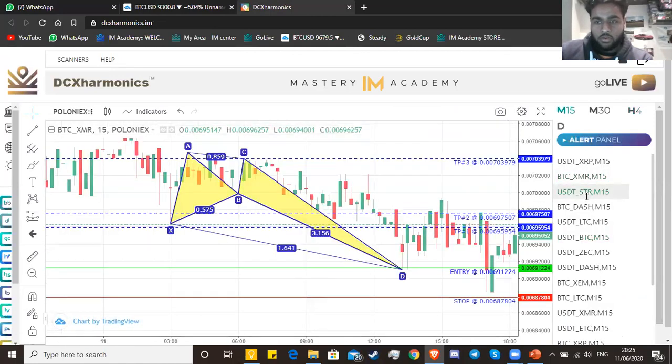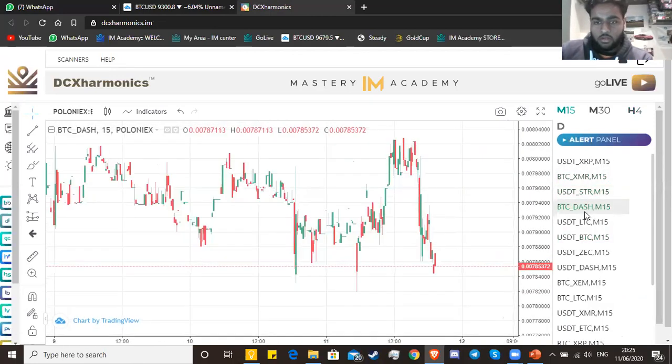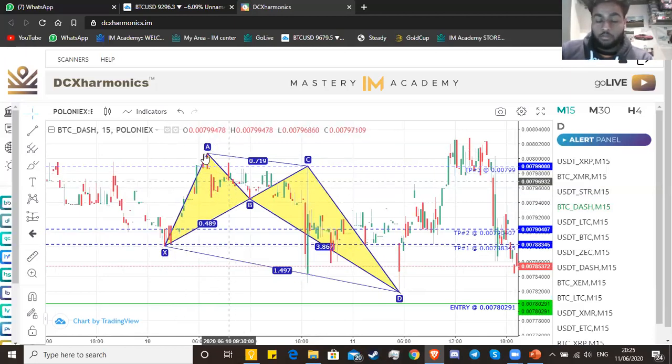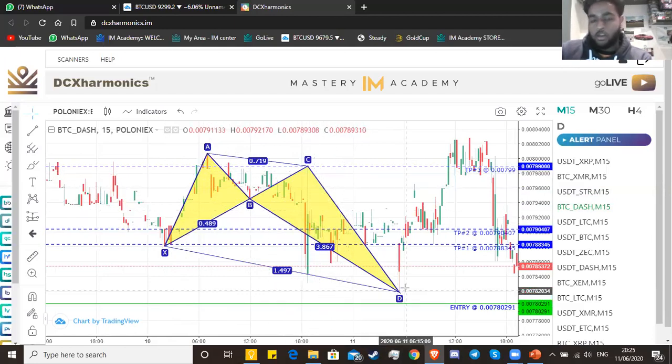Let's look for, cool, something like this, right? So in a harmonic pattern, to be honest, I'll be straight with you, I don't know every single Fibonacci number that goes along with each pattern, but all I know is the market goes up, makes a high, pulls back down roughly halfway between that movement, comes back up trying to make a lower high, and then either makes a lower high or breaks down and makes a lower low.